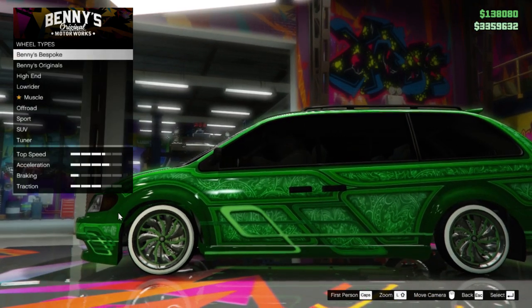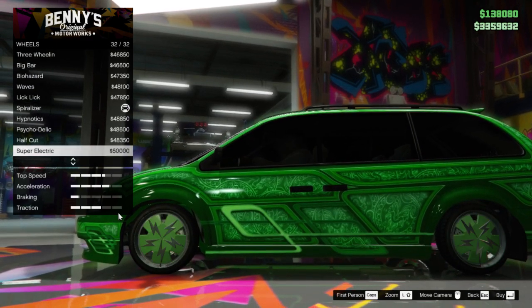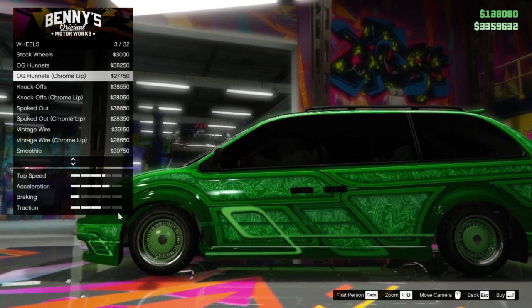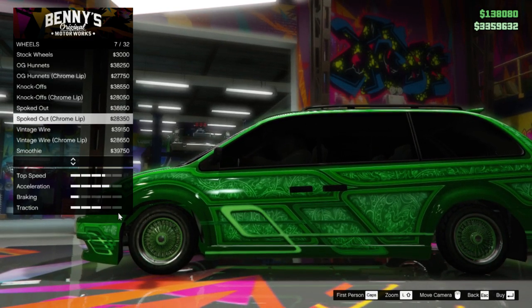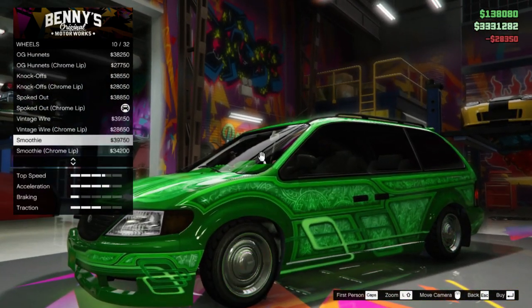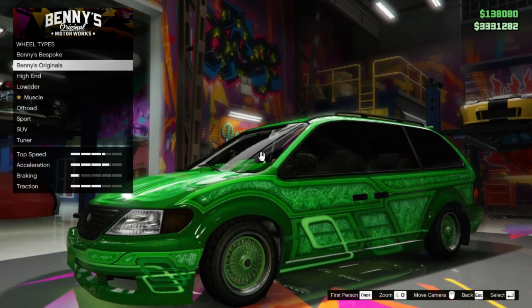So let me very, very quickly just scroll through some of the other options and see if we can mix those up. I've seen quite a few players with these, the half cuts. I'm not really a big fan of those, to be honest. Oh, I don't really like that. Maybe it's the wheel color itself that I'm not liking. Pea green. The spoked out. You know what? I'm going to go with the spokes. I know I chatted shit about them, but I think I prefer them.